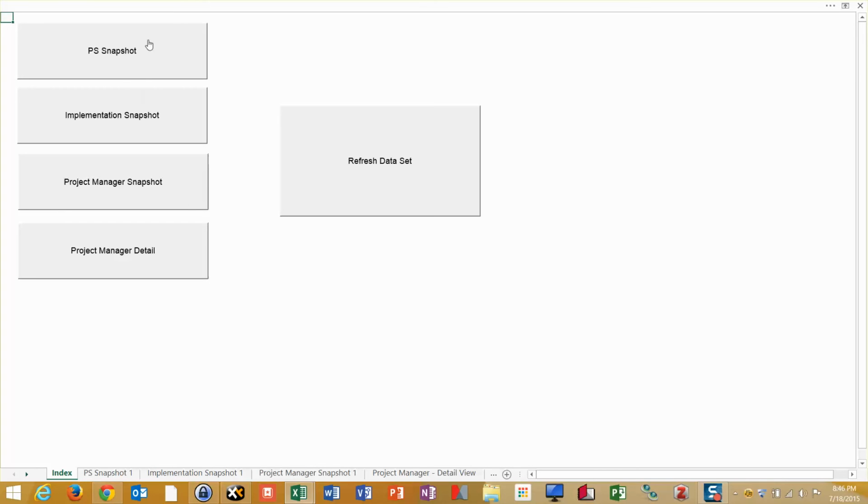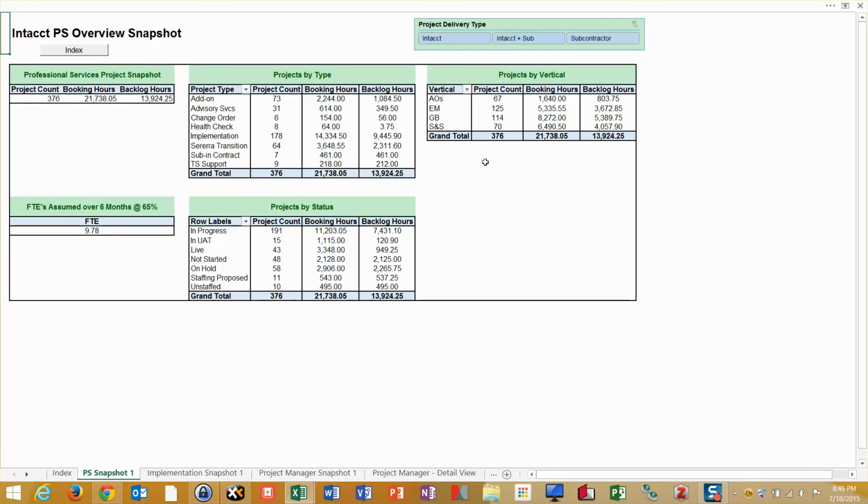To get to it, I'm just going to click on the professional services overview snapshot, and we have this series of tables. These are looking at the entire database of projects we have set up in our Intacct production instance, filtered on projects that have been canceled or closed.